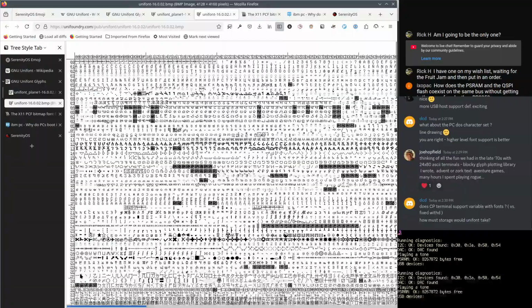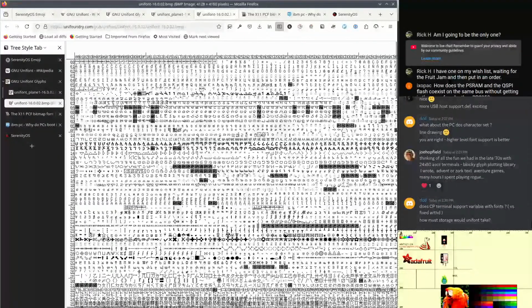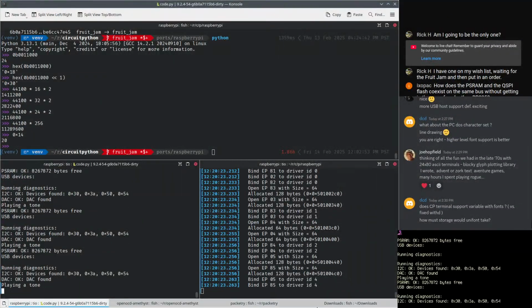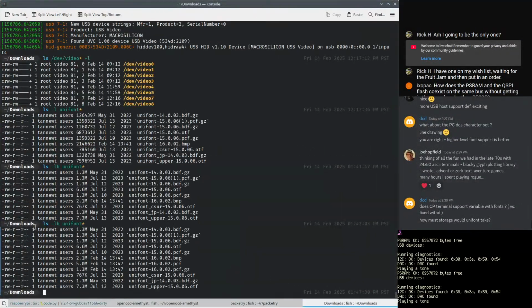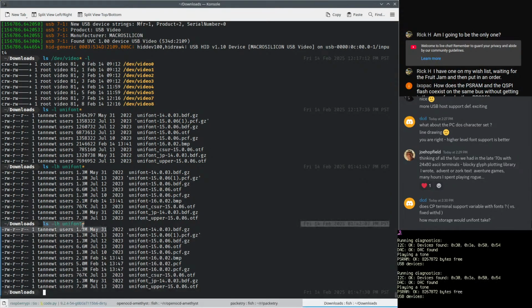So how much storage would it take? This file is 2 megabytes. That's why I have this human readable unifont files. So the BMP is 2.1 megabytes.